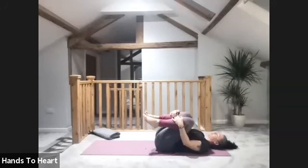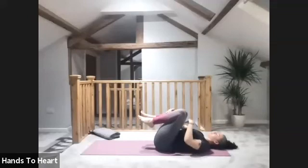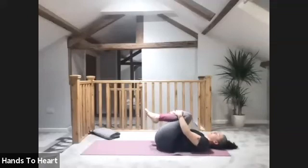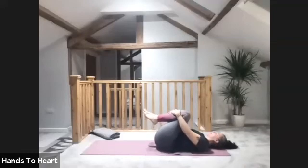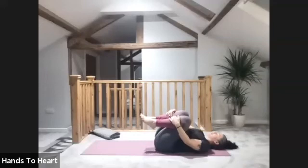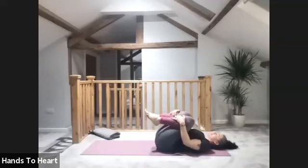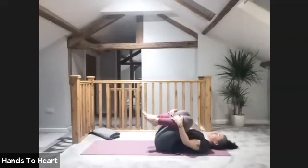Squeezing in towards the belly, just helping this digestive system. It's a great way if you've got a tummy ache or your digestive system's a little bit sluggish. And just taking a moment to bring the knees in, squeeze gently. It's just about getting to know our bodies a bit more and how we can assist.